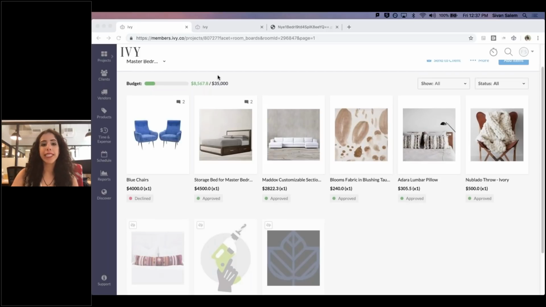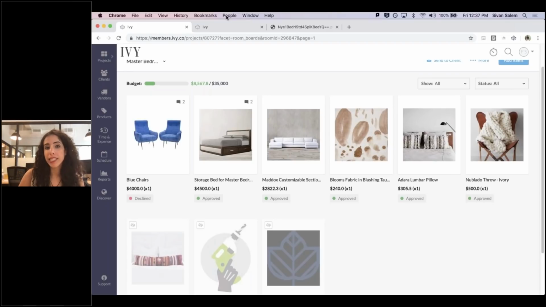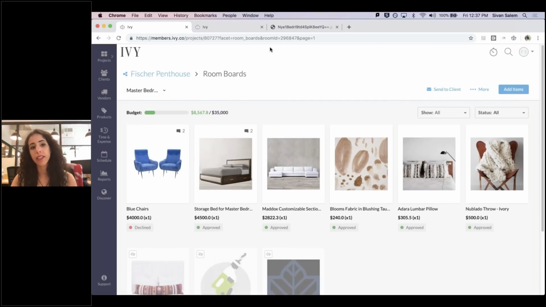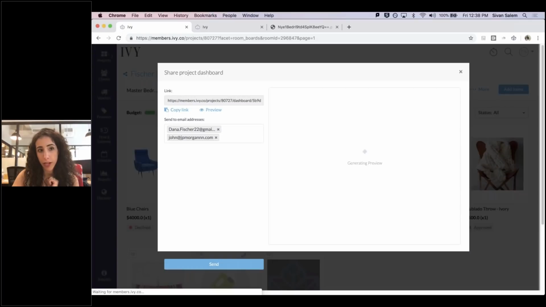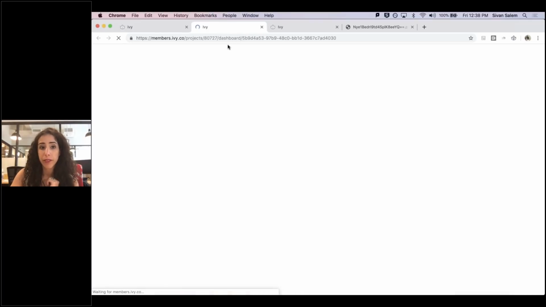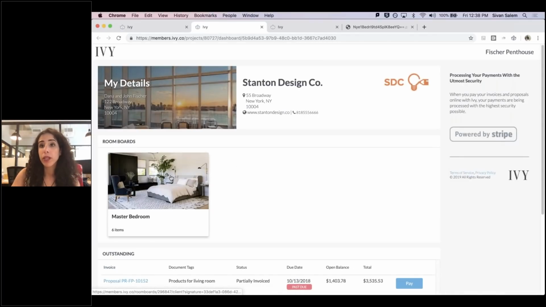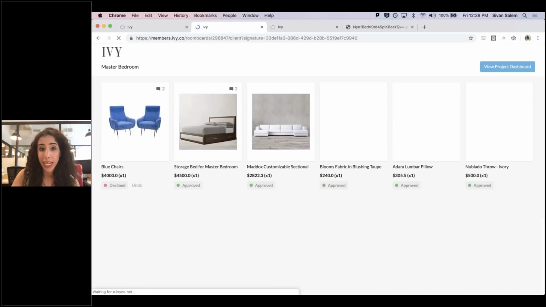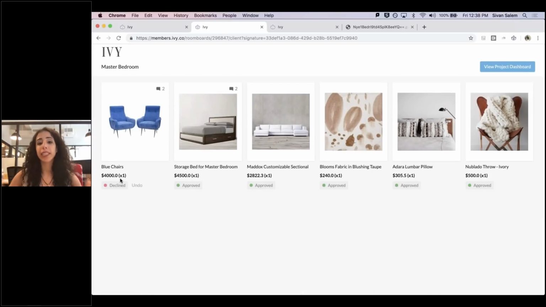Brooke is asking, if you're looking at the room board in a meeting with a client but are logged in as yourself, how can you assure they can't see the details you don't want them to see? Well, I would recommend doing exactly what we did with viewing the client dashboard, which is the share button right over there, and preview. So that when you are looking at the room board with your client, you are only looking at the client view, nothing else.